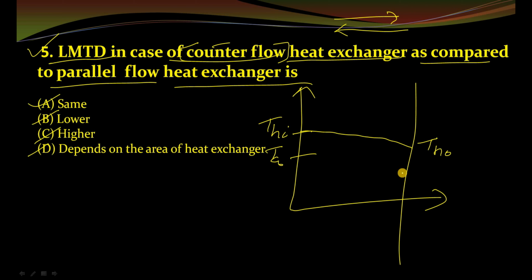So I can simply make the graph like that, and here like that, and this is the TCI. Are you getting my point? What I want to say is that from one side of the heat exchanger, cold fluid is inlet, and from there the hot fluid is outlet. And from this side, here is the hot fluid inlet, and here is the cold fluid outlet. That's why the graph is like that. So we can simply say that this is the graph for the counterflow.